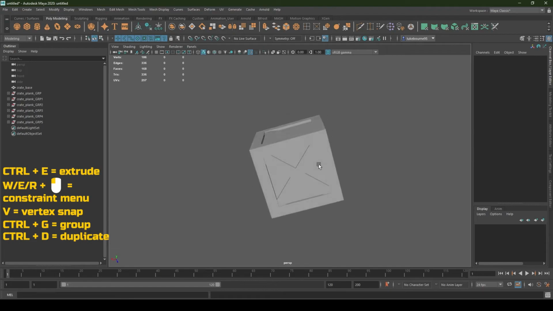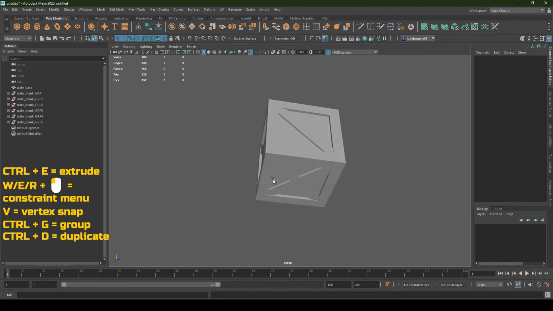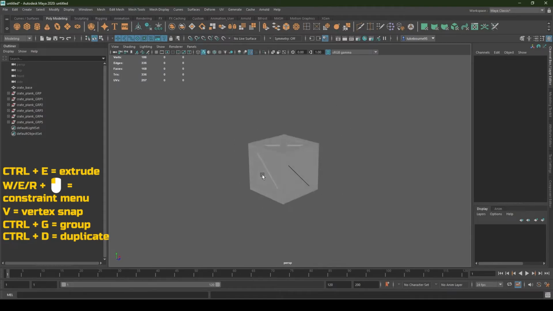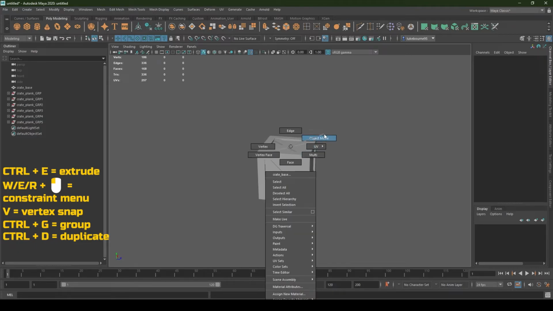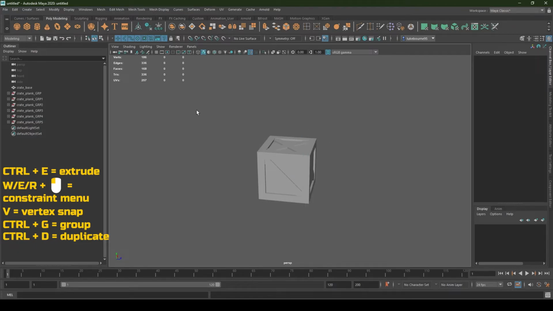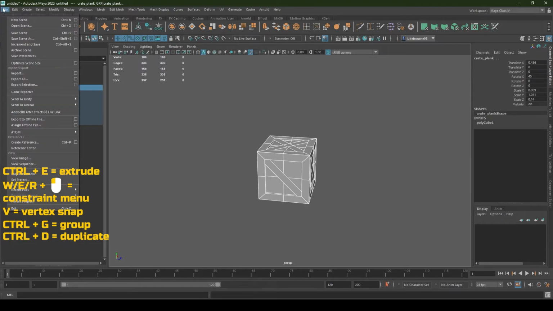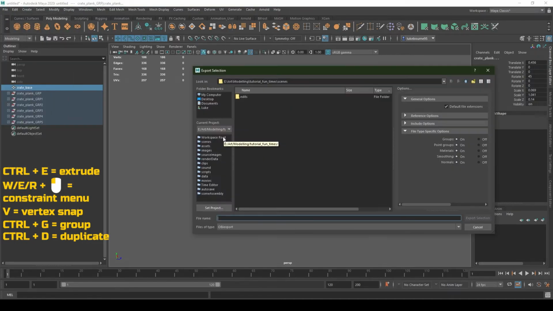Doesn't look too fancy. However, if you printed this out and painted it up, especially at a miniature scale, you could probably get it looking pretty good. So now to export this as a .obj file, we want to go into object mode by right-clicking and dragging to object mode. And then we can marquee select all of our objects in the scene, File, Export Selection.